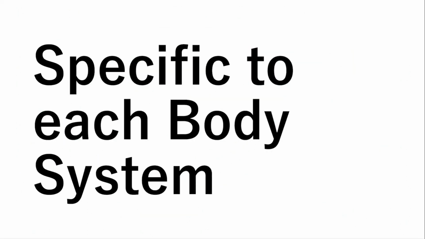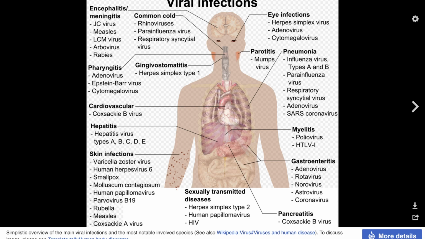So, as stated earlier, viruses have those proteins on the outside that allow them to get into certain cells. So they are specific to body systems. So not all viruses can get into all cells. For example, on this great graphic here, you can see that there are some viruses that can infect the respiratory system, like influenza. It's on the right side where it says pneumonia. There are some different STDs that can infect, sometimes it's skin, or sometimes it is the reproductive system. So they are all very particular.